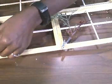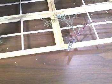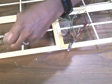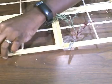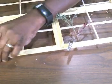We're right here. So I'm just going to go ahead and stick this here. So we're just going to put some hot glue down across here like this. And then we're going to very carefully stick this right on top, just like that. And I'm just going to hold that there to make sure everything is nice and secured.